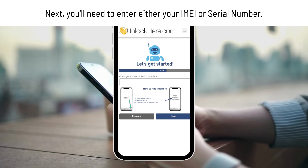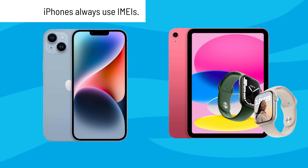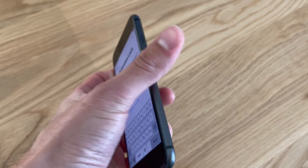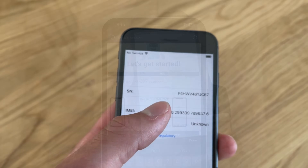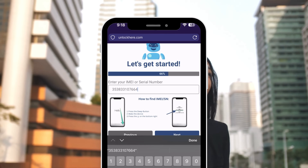Now it's time to enter your device's IMEI or serial number. iPhones always have an IMEI number, so if you're unlocking an iPhone, this is what you'll use. For some iPads and Apple Watches, particularly those with a SIM card slot or cellular capability, they'll have an IMEI. However, most of these devices will only have a serial number. To find this, press the sleep button on your locked device, press it again, and then tap the I on the bottom right corner. You'll see your device info pop up — make sure to put that device info in to continue with the unlocking process.